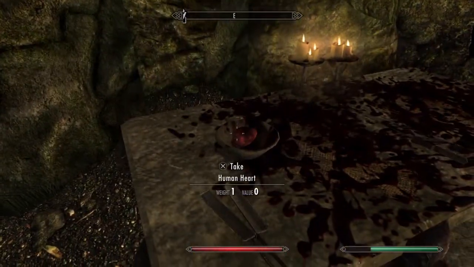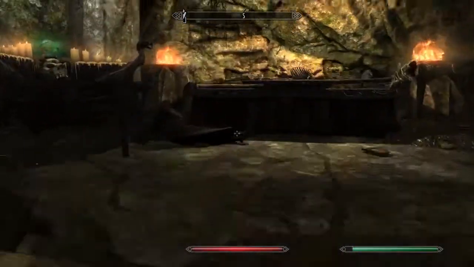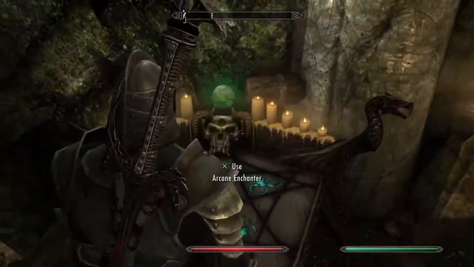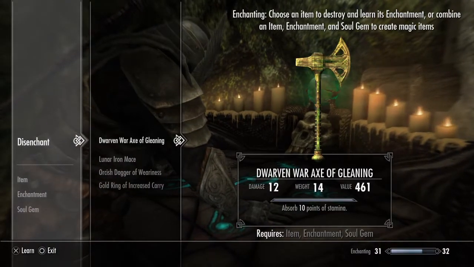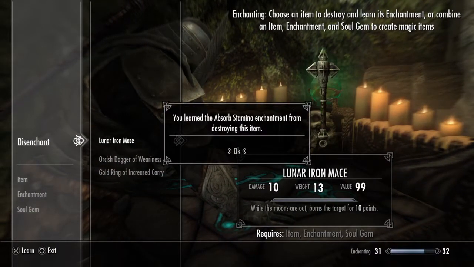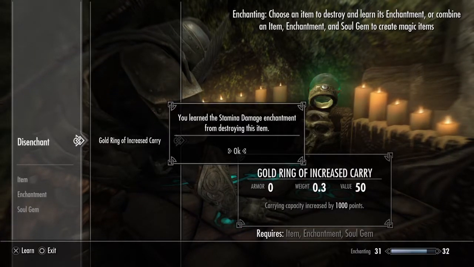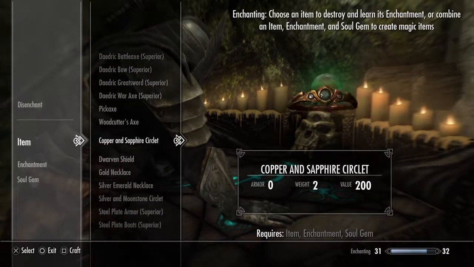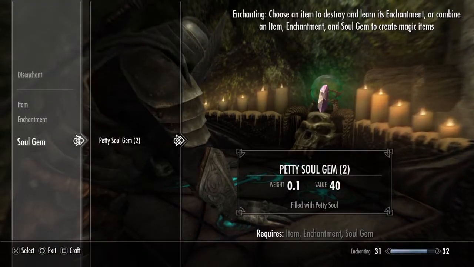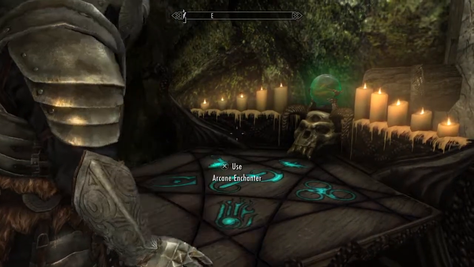Oh, hang on a second. If I remember, yeah, there's a human heart over here. Somebody was in love, apparently. So let's see here. I'll go into this, and I can disenchant. Absorb 10 points of stamina, we can disenchant this. When the moons are out, we can also absorb this. This, carrying capacity, that's for my ring, which I don't want to disenchant. We have a petty soul gem, which we can enchant, but I'll leave that for something.